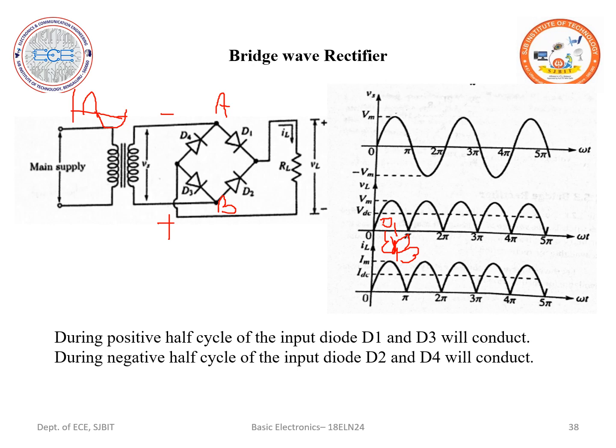Now what is going to happen? My diode D1 is now in the reverse bias condition according to the polarities, and my diode D2 is now in the forward bias condition. Similarly, what is going to happen with respect to D3? Because this is a positive terminal, my diode D3 is in the reverse bias condition and my diode D4 is in the forward biased condition. So during the negative half cycle of the input, my diodes D2 and D4 are forward biased, and they act as a closed path.